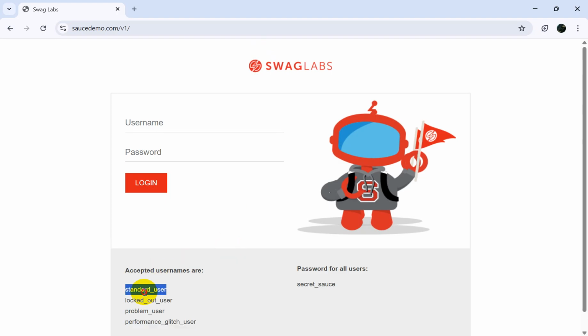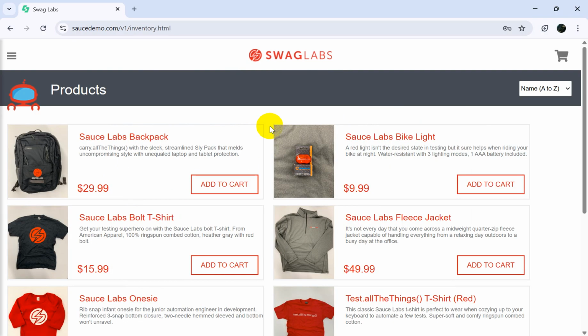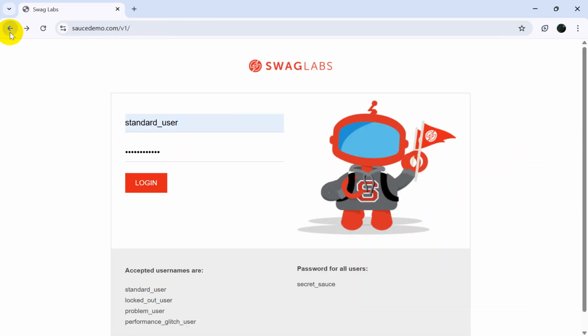So we can take the standard user, and use secret sauce as the password. As unit testing, we are validating the login module only. If we provide the correct username and password and hit the login button, it navigates correctly to the dashboard. That is the unit testing of the login page.